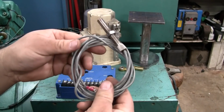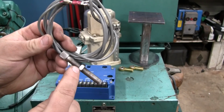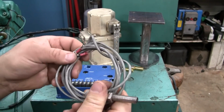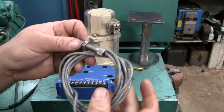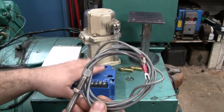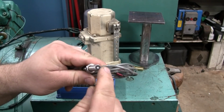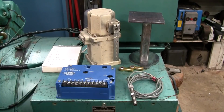We refer to this as a magnetic pickup, or mag pickup. It's really simple. There's a coil of fine stranded wire running through here. There's a magnet at the inner core, which is attached to that little center point there. And this counts flywheel teeth. As the flywheel is rotating, it generates an AC output signal which the governor controller reads. Each flywheel tooth going by the tip here generates a pulse, and the frequency of those pulses is exactly how the governor controller quantifies the engine's speed. We'll get more into that later, once we install it, connect everything up, and go through the procedure of adjusting it.